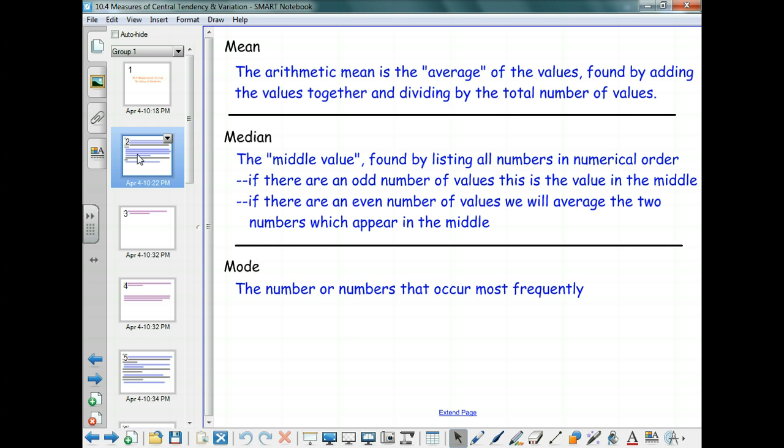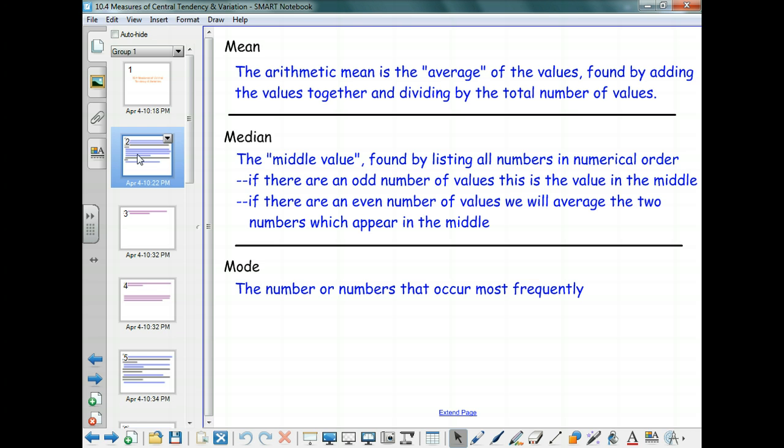The other thing you could do is you could look at them and say, well, but the majority of the people there make $8 an hour or whatever. But things get a little bit skewed when you start throwing in the CEO of the company, right? I mean, we don't really mean him when we're talking about these averages. Do you follow? So there's different reasons why you might want to do this, right? So if you're talking about the average house price, I don't want the $6 million house thrown in with the rest of them, because it's going to make it look weird.